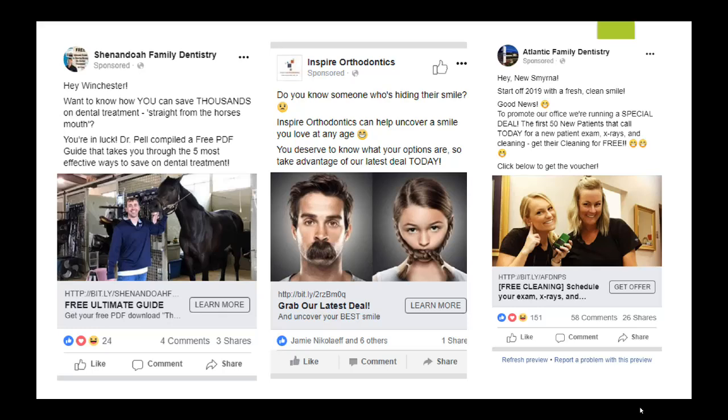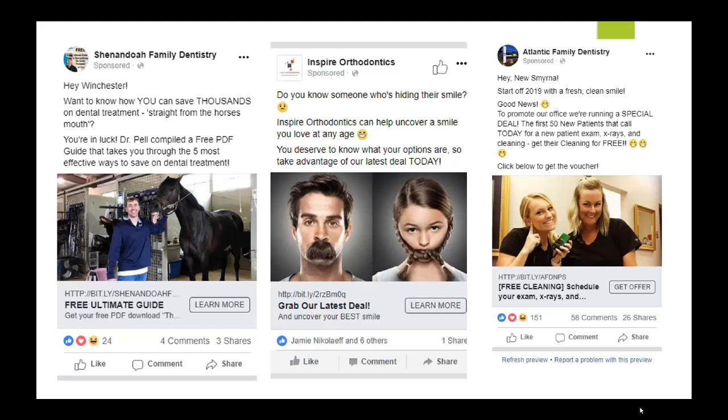Okay. You'll also notice these are not stock photos. We tend to use everyday photos. In fact, even that one in the middle, which is a stock photo, and I'll talk about that in just a minute, but we very rarely use those. We actually mainly stick to the ones like you see on the left and the right, which are photos of people from the practice. On the right, those are two dental assistants. On the left, that's actually the doctor. And I just thought it was such a funny photo, and it's worked really well for them.